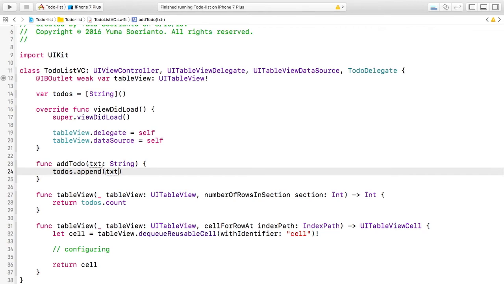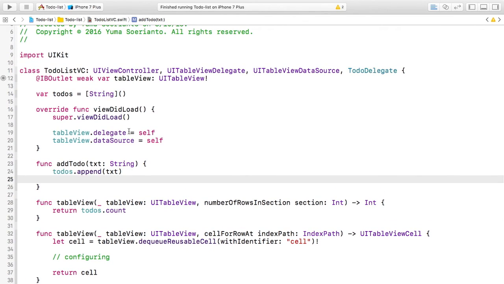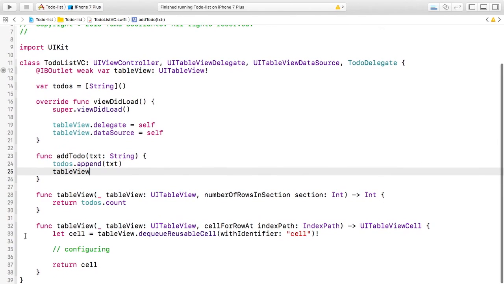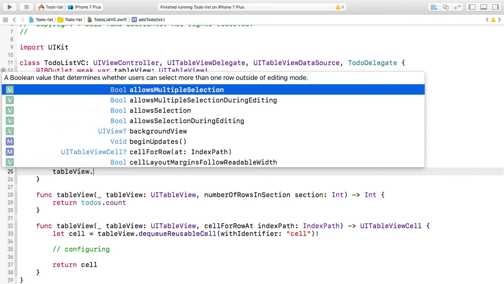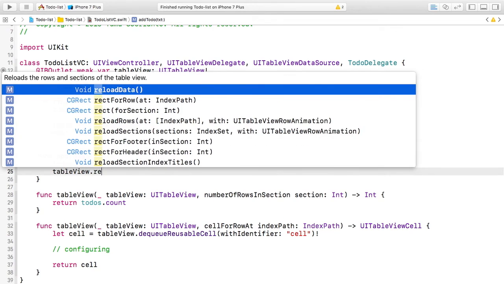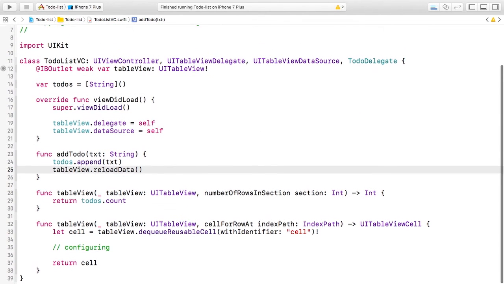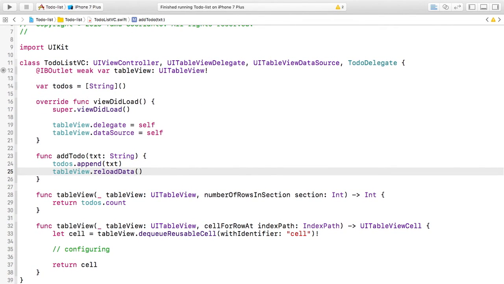So we need to put in a string, some text. Then we want to refresh the table view, because otherwise it'll only run once and that's it. But if you call it again, then it'll run everything again, so that means it'll be added. So tableView.reloadData. It's not refresh data, it's reload data.